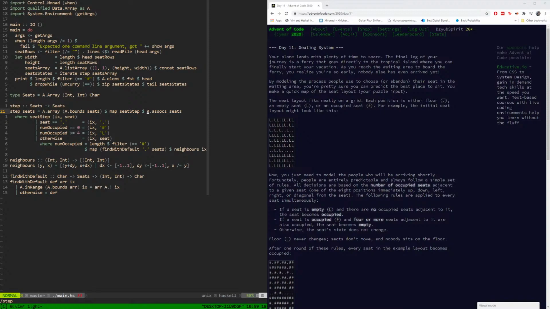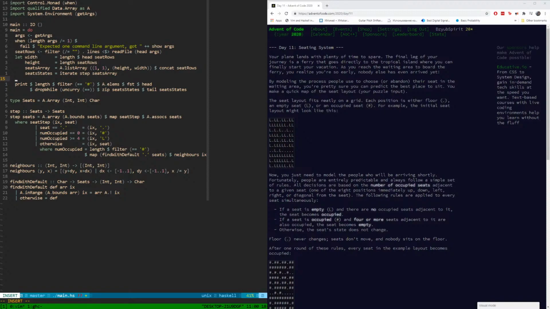So we are getting a sock. We are doing map, and then array again. How can we get empty array? Okay, so let's say take 10 of the seat states and just print each of them.